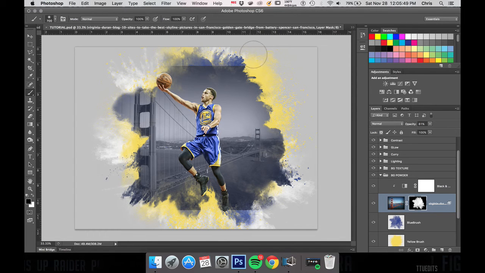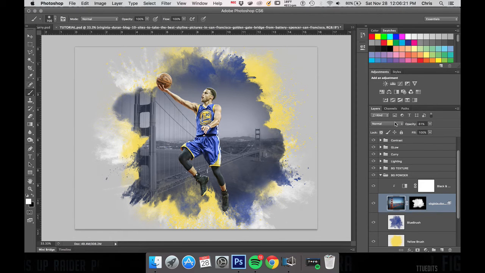So what we're going to do, select a nice soft brush from your brush palette. Go to black, set black to the foreground color, and we're just going to paint in the edges to create a nice even kind of flow from the image to the powder.